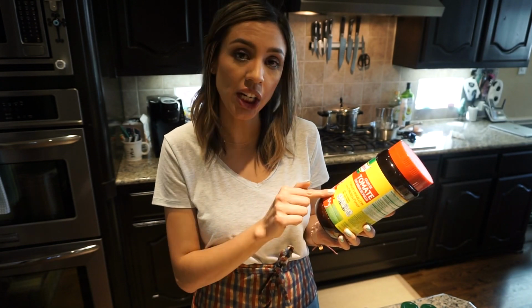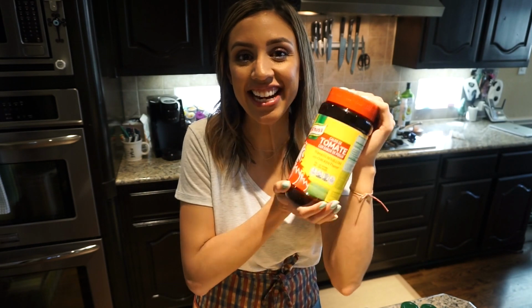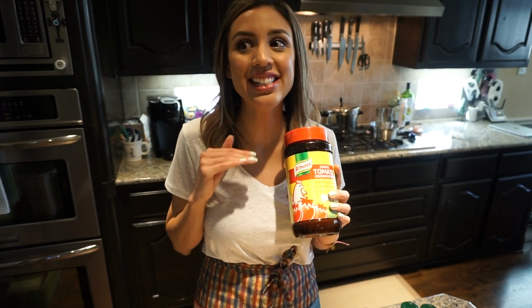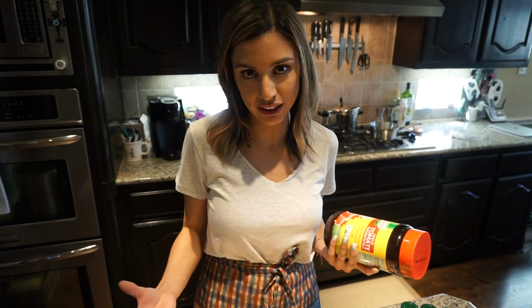I keep the chicken and the beef in the small sizes, but the tomato, you always get the big size. You guys, trust me, even if you're not Mexican and you didn't grow up using this ingredient, buy the big size the next time you're at Walmart or order it on Amazon and add it to everything. Add it to rice, add it to soups, add it to sauces. It is so good. Basically it's like a tomato flavored salt, right? Pretty sure it's all MSG.